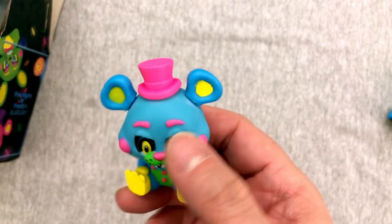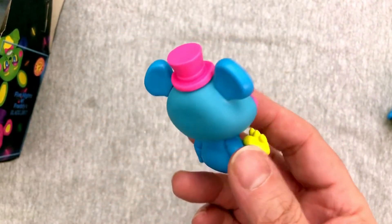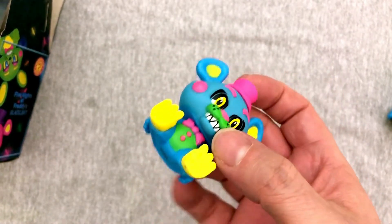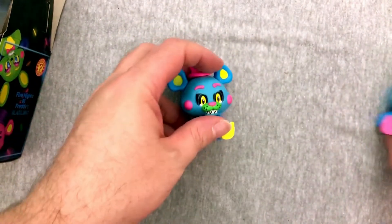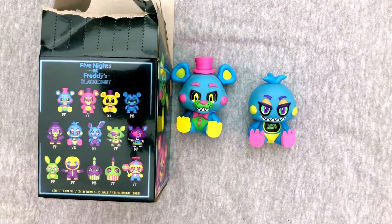I wish I had a way to really check the blacklight — I just don't have a way. Do you have a blacklight? Is that still a popular thing? Do a lot of people have those? Growing up in my era, it was kind of the end of that — a lot of people did it when I was a kid, but it seemed like the kind of thing that went away. Could be totally wrong, could be remembering wrong — that's how it happens as you get older, everybody.